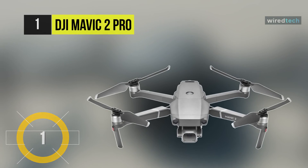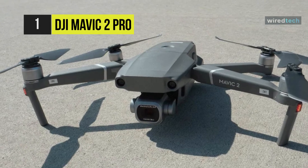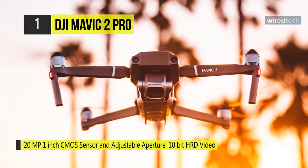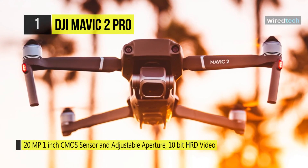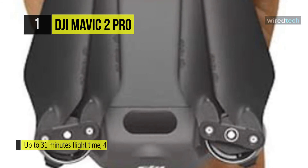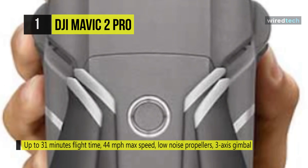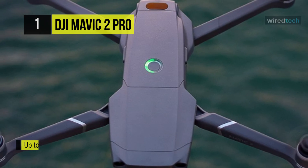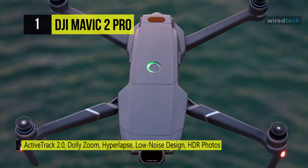Finally, at the top of the list, we have the DJI Mavic 2 Pro. Its camera delivers a 1-inch CMOS sensor with an adjustable f/2.8 to f/11 aperture, support for 10-bit D-Log M color profile, and 4K 10-bit HDR video capture. Its low-drag aerodynamic body design achieves speeds up to 47.7 miles per hour, a 4-cell LiPo battery for up to 31 minutes of flight time, and low-noise propellers for filming without being distracting. It possesses Hasselblad Natural Colour Solution technology, which gives you the ability to capture up to 20MP aerial images in stunning color detail. The Hasselblad camera also supports the 10-bit D-Log M color profile and 4K 10-bit HDR video capture.